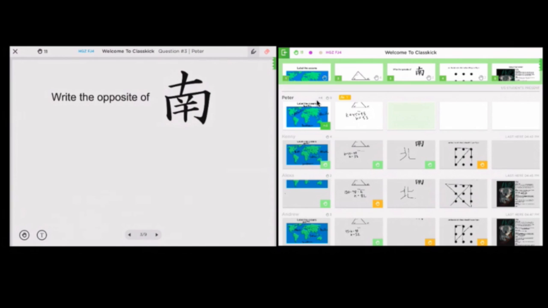Let me ask you a quick question about that. Is the information that the students are manipulating and creating stored on your servers or is it stored on the iPad? I'm asking because what happens tomorrow if, on a class set, Peter has another iPad that he's using? Can he still log in and get back to whatever question he was at? Yeah, that's a great question. The data is stored on our servers, so Peter can literally log into this assignment from any iPad in the world with an internet connection and have access to the same assignment and any work that he's worked on previously. That's pretty important right there.